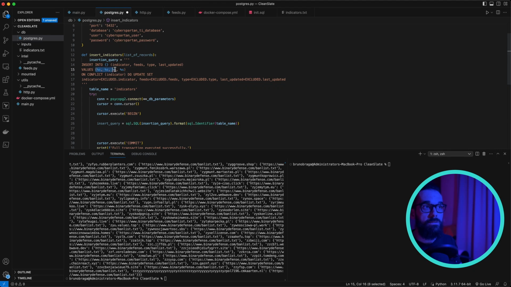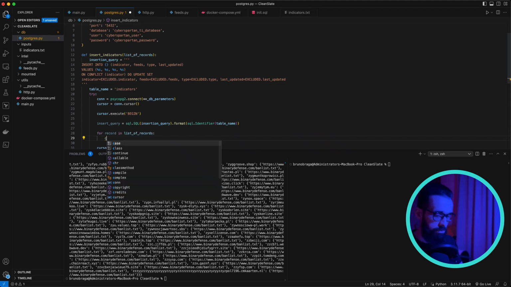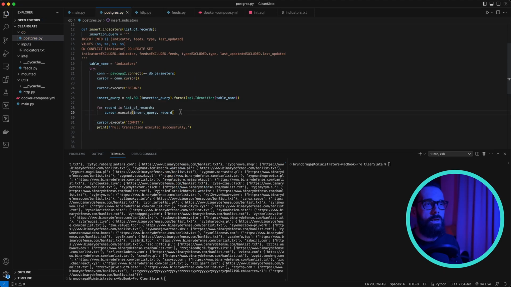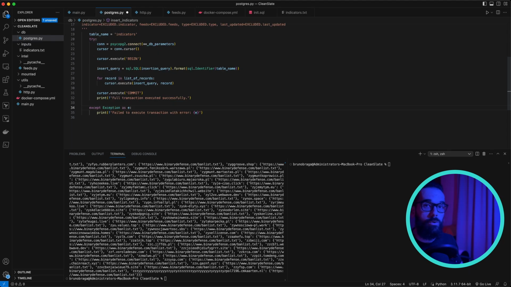And this is where the next loop comes in. We are going to iterate through each element of the initial list, and we are going to execute a command. This is the query, and this is the record. And this notation may be a bit confusing, but what is happening here is basically this record is a tuple, and the tuple contains several fields. And when you run this cursor execute, each one of the fields is going to be mapped specifically to each one of these string placeholders in order. This is all the code that we need to insert data into the database.